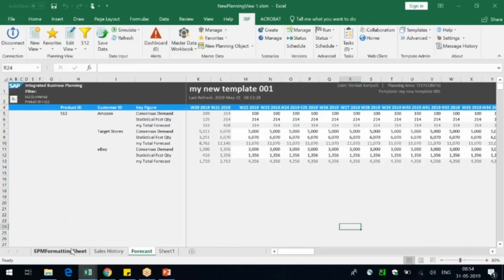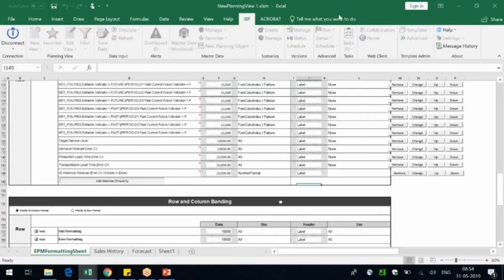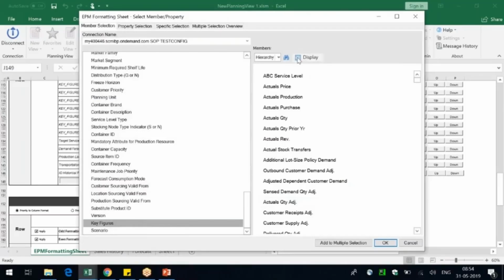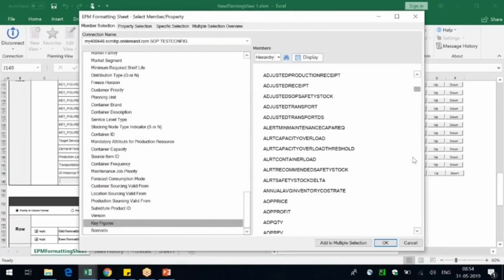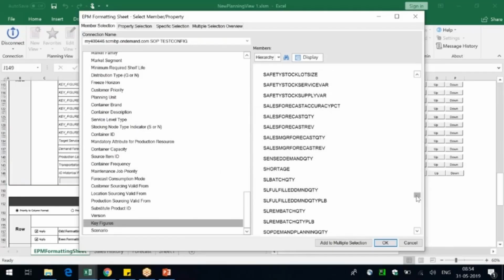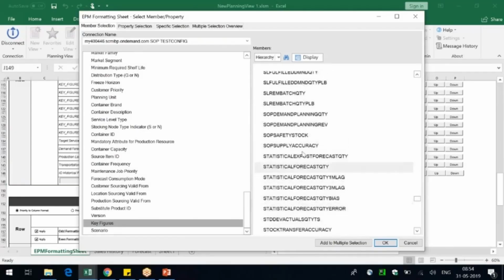Same thing. Go back to the EPM formatting, click on add member, go to your key figures, go to your stat. This is your key figure. Click on OK.